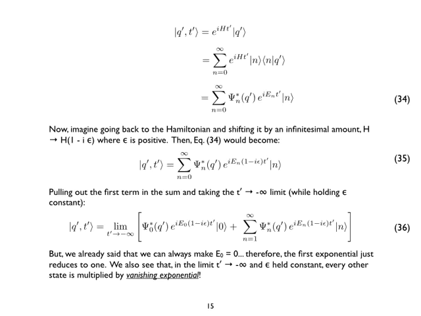I'm saying if we go back and look at where this goes, there's going to be a limit where T prime goes to minus infinity. And remember, we're holding this epsilon constant. We can take it to 0 when we're ready. So if I take T prime to minus infinity, what happens?